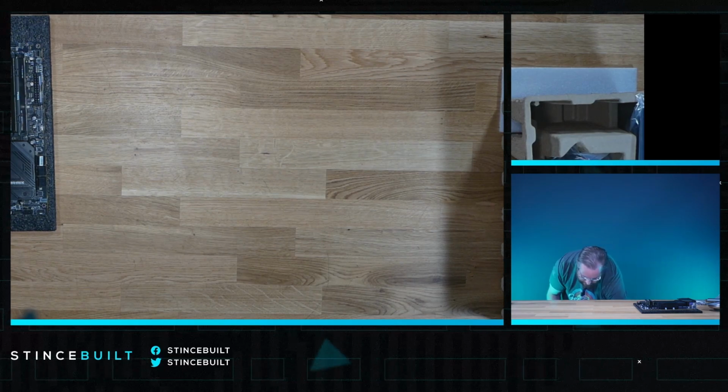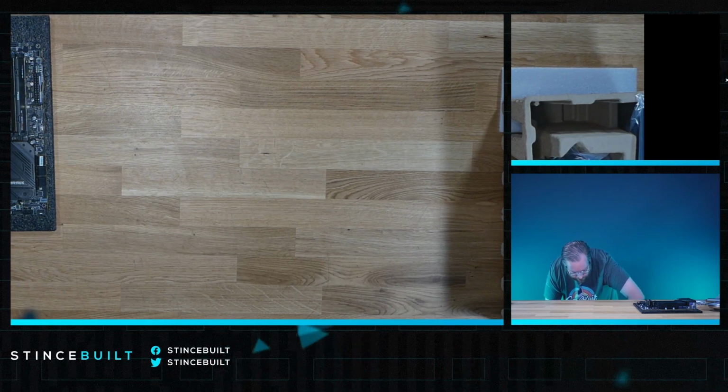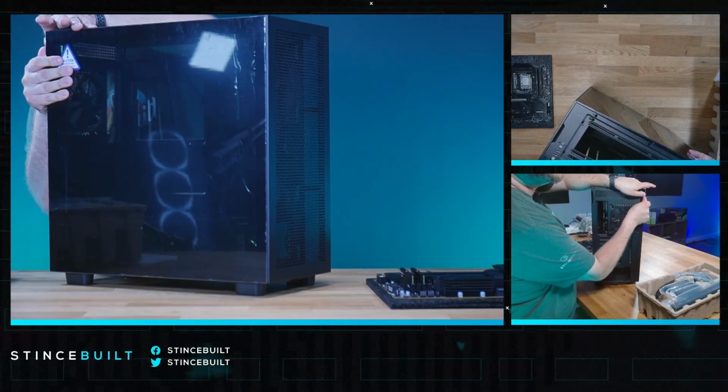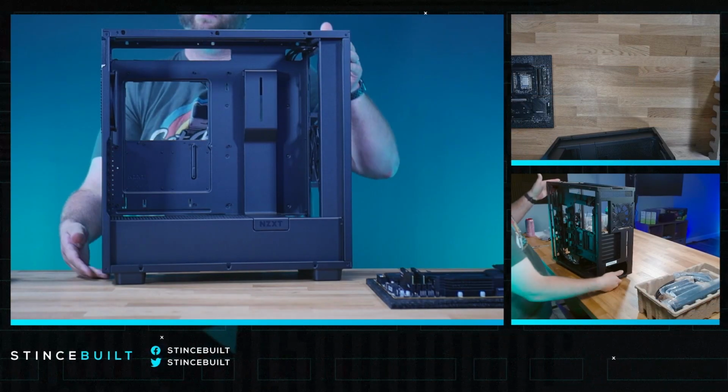I think for like $30 more, they offer their RGB version of the Flow. And it comes with 3 140s. Get it all opened up here, chat. Case is all opened up. Pretty modular, which is really great about this case.